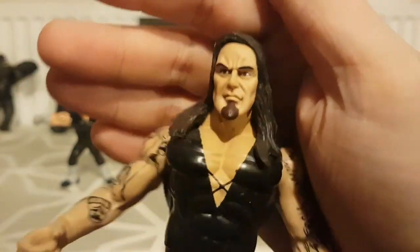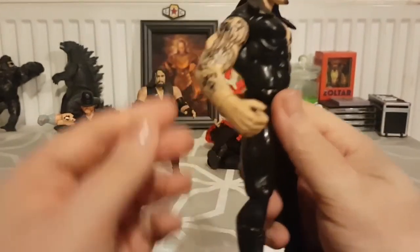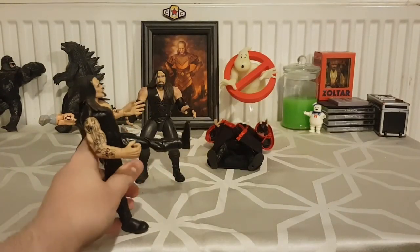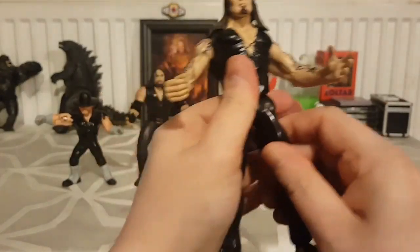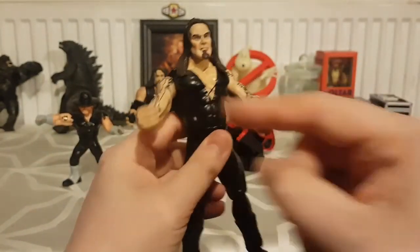They got the hair, basically, right? The costume is basic. I've actually never liked this figure. I basically got it just because it was the first Titantron Undertaker out that I'd seen. The tattoo printing is basic as basic gets compared to the detail on those figures. So what do you think of this one, son? I don't really like it that much. So that's the best big boot the Undertaker's getting compared to that one that could basically get the foot up to his head. But still, you had the closed fist that can hold a weapon, and you had the open palm for choke slamming. But the open palm is on the left hand, and I'm pretty sure Undertaker always choke slammed with his right, so it should have been the other way around.